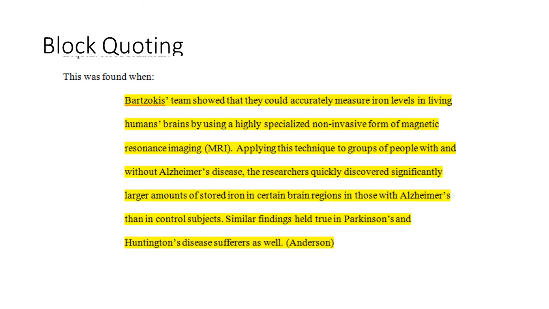Now, you can see here too, whoever the people that made MLA, they're great people. But one of the things you want to note is when you do block quoting, you indent it over here to the left side. You treat it as its own sort of paragraph. And you can see there with Anderson, that's the name of the writer that's in the parentheses there. When you do block quoting, that period goes from outside of Anderson, it would have gone after Anderson, to now in the actual sentence. Okay, so you treat the parenthetical or the index citation as basically being outside of the quote.